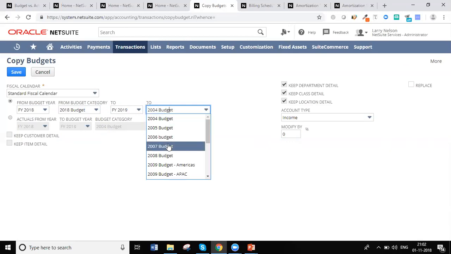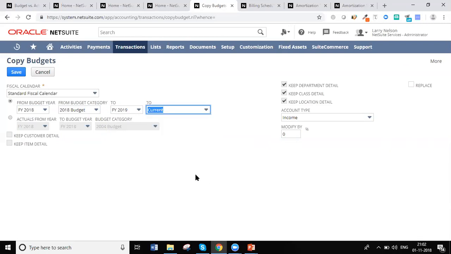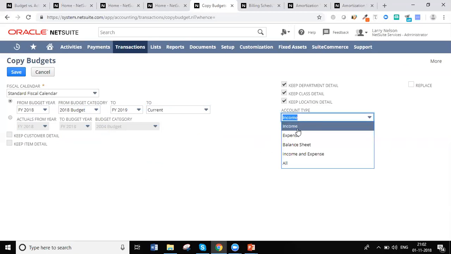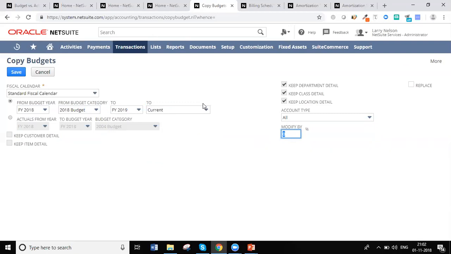And I can give it a name, 2019 budget or current maybe, okay? And I can actually do escalation onto it. So I can say income, or I want to copy everything, and I want to maybe escalate everything by 20%, okay? And this will actually make a copy, but it will escalate all the values by 20% for my next budget.